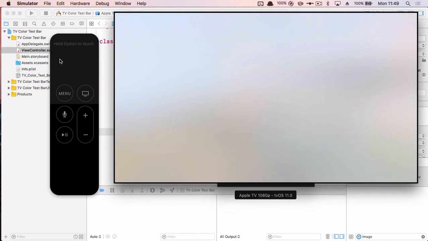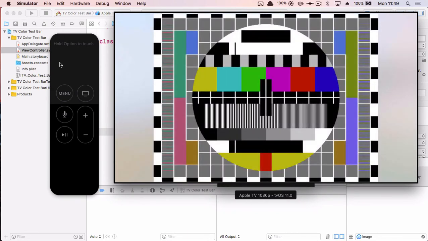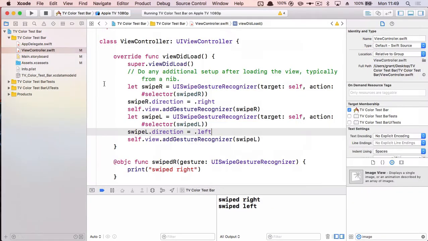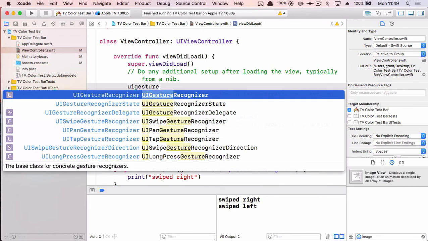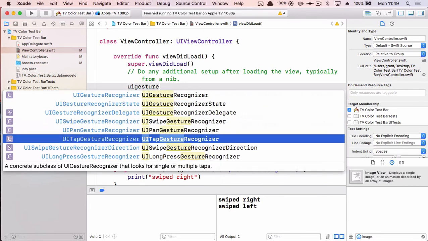So it's a bit annoying, Apple, I'm talking to you, that we have to program this twice. So swipe right, swipe left. Of course, you can experiment with up and down if you want to and see what's going on there. But that's how we add basic gesture recognizers. Now, if you're looking for button taps, I'm not going to cover those right now. But we want a UI gesture recognizer with a tap on it.